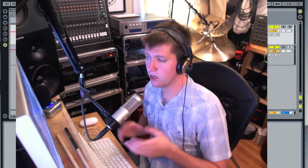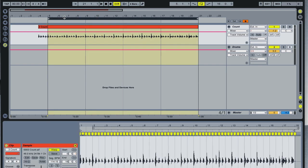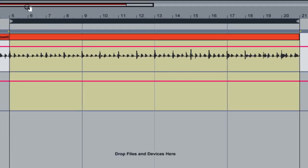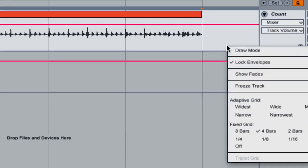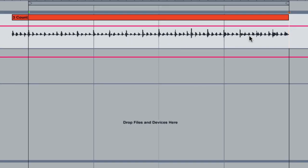Before I start recording, I want to show you how I set up my Live set. I've set my loop to go from bar 5 to 21, which is a 16-bar phrase, and my grid is set to 4-bar units. So we see that we have four 4-bar units here.